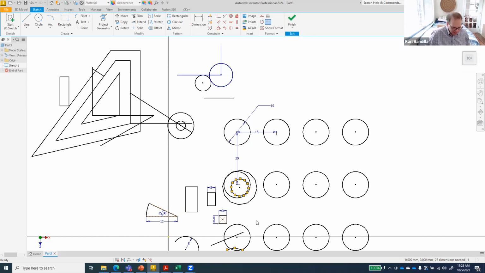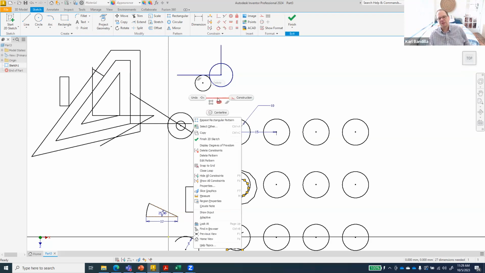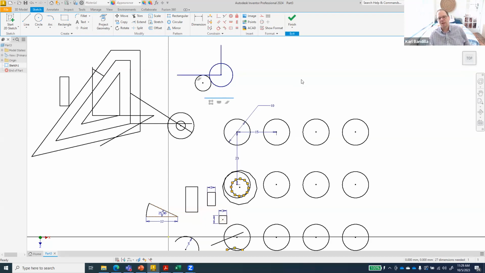Now, the thing that is a little annoying about this pattern command is that these circles are now all connected together. And so it's hard to do a whole lot of editing on them. Also, you will no longer be allowed to get rid of the lines that you used as your direction. Right? You can't just delete them anymore. So if you have to draw extra lines, I mean, it doesn't matter in the end, because once you extrude to 3D, they're going to be deleted anyway, or they won't be visible anymore. But this can be a little annoying.